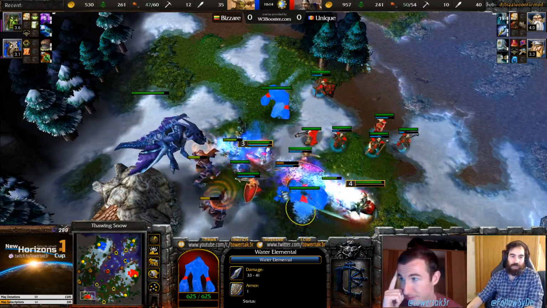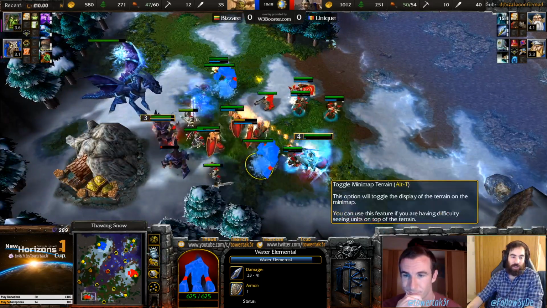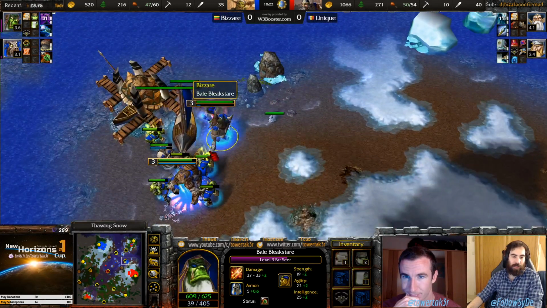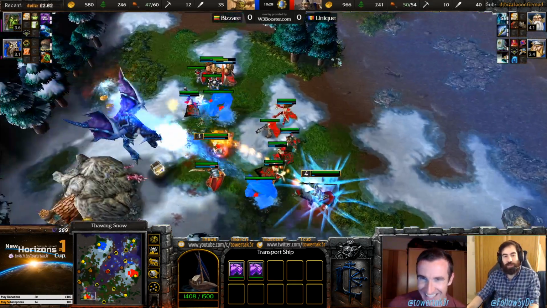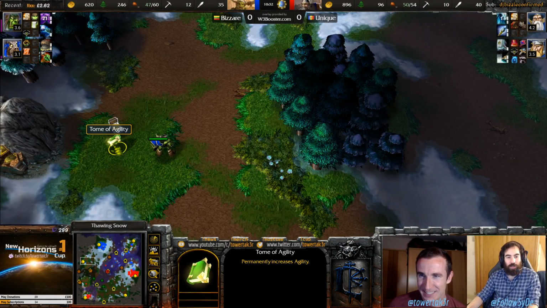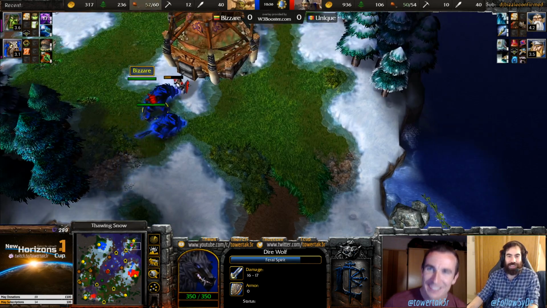Bizzare is playing around with the boat. I think he's gonna drop. He's making an expand at the top right, but it's scouted now by the footman. And on his natural expand there's a grunt and an item and a tome. I understand living tomes, but living in a unit and an item, that's a bit too... Yeah, maybe he's just guarding the item. Yeah, protecting the item, you know.